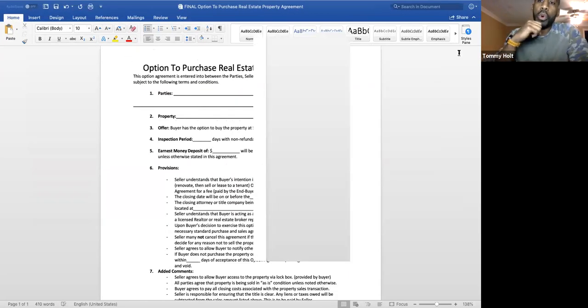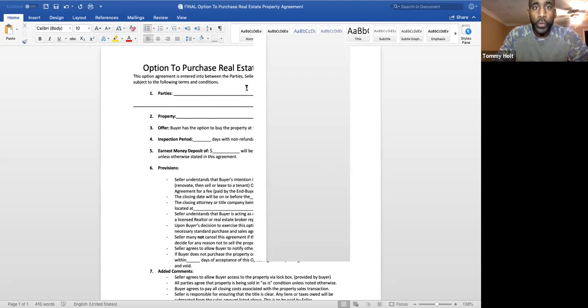A lot of people are under the misconception that just getting this contract, just getting that piece of paper signed, makes it a legal contract. That is false, okay? There are a couple of different elements that are a part of a contract that make a contract legally binding. Just because someone signs this, and you sign it, doesn't mean that it is a legal contract. With you knowing that, and knowing why, which we're going to talk about shortly, you can use that to your advantage to protect yourself as well. It's something that I like to do a lot of, and I'm going to explain that to you in a minute.